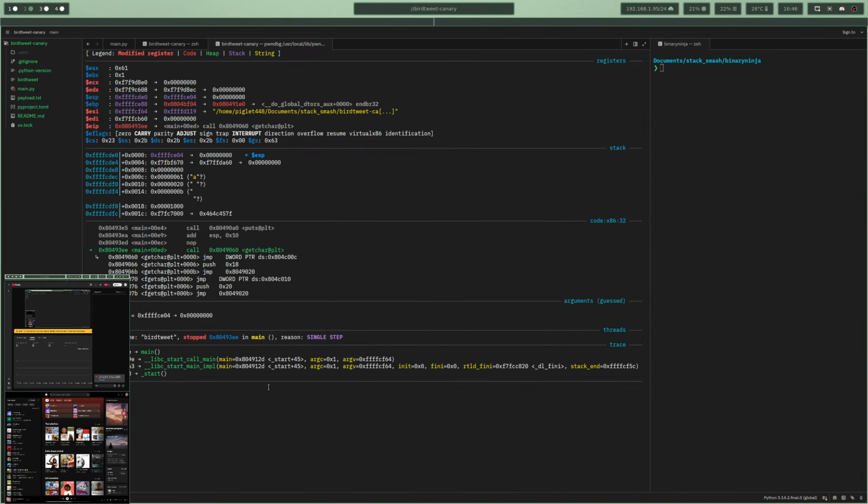Trying to find that address. 9216 print banner. 926C. I mean, we could give it the address, but I know for a fact that I gave it that address yesterday specifically.